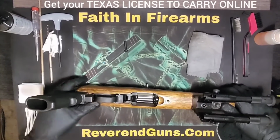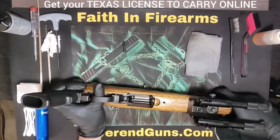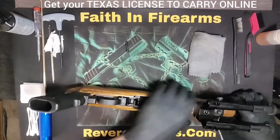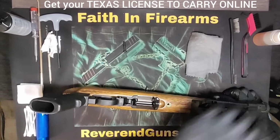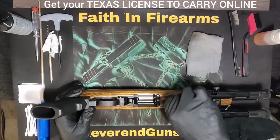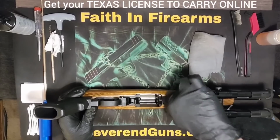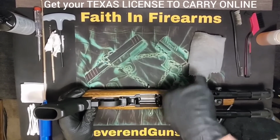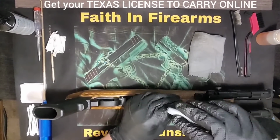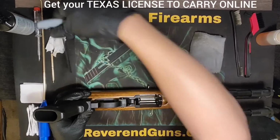And then once you get it forward enough, almost had it. There we go. So now we're completely seated in. We'll grab the screw, screw that in. Remember, it's going to step and then keep going until you can't do it no more. Grab your 5/32 Allen and screw it in. And this doesn't need to be tight, just snug. That's all you need.